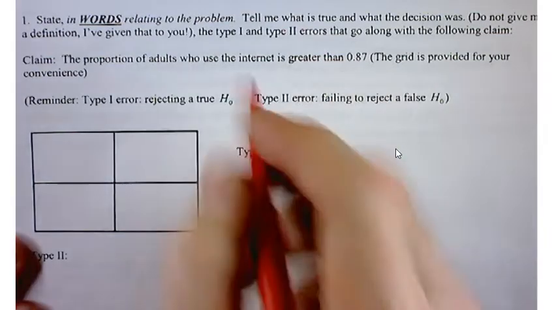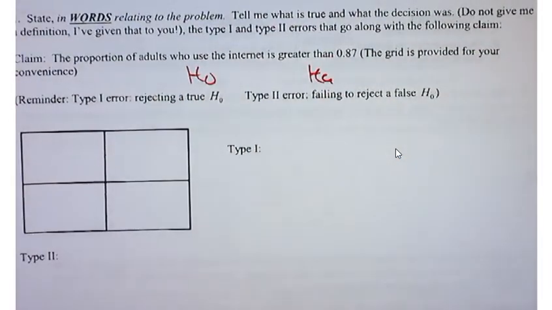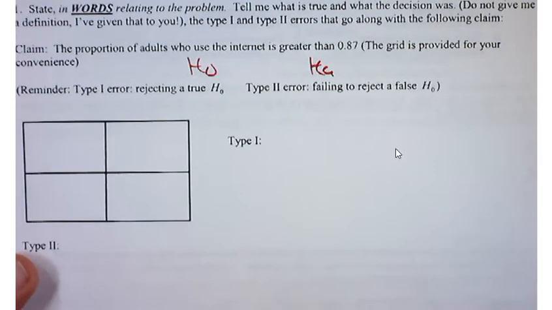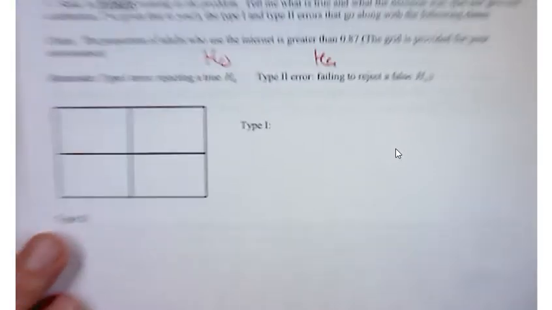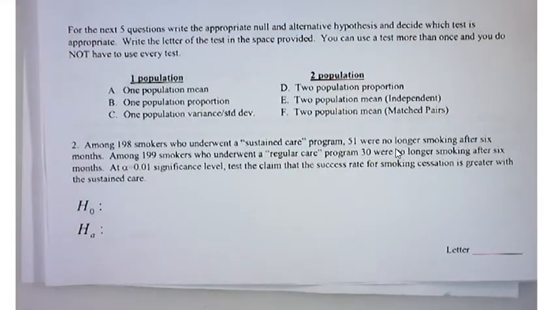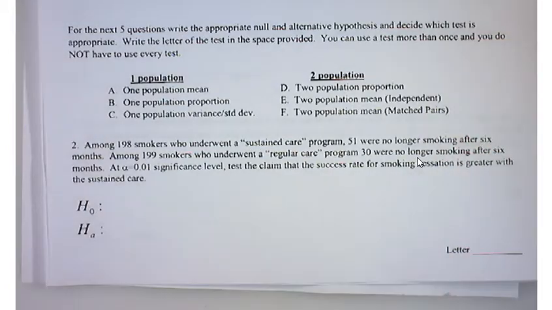That's going to mean you're going to need to figure out what H0 and HA are, and then decide what a type 1 and type 2 error is. Now, the majority of our test is going to be spent on hypothesis testing. So that'd be stuff like in problem number 2. And for like 4 or 5 questions, I'm just going to hit you with a question of, do you recognize what hypothesis test you need?